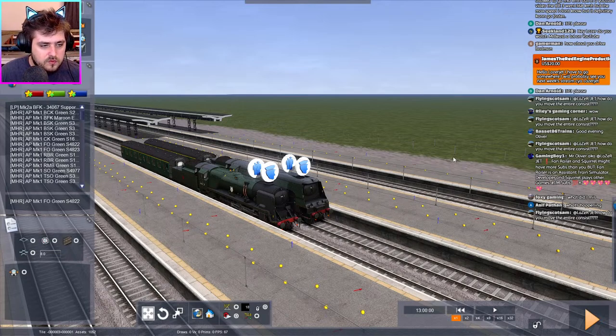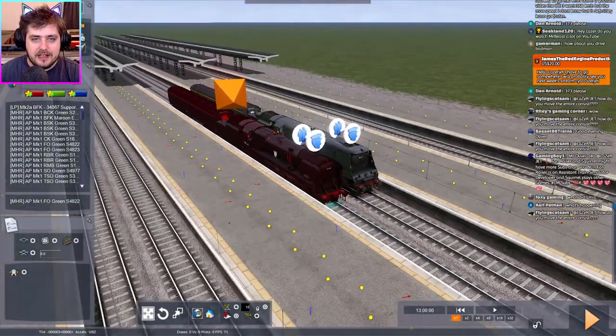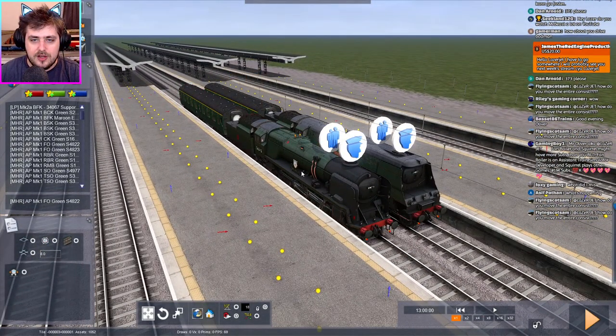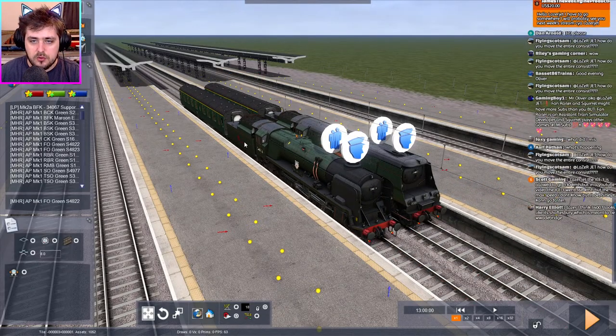How do you move the entire consist? You hold down shift and click, and then you just click and drag whilst holding down shift. That's how you move the whole consist.